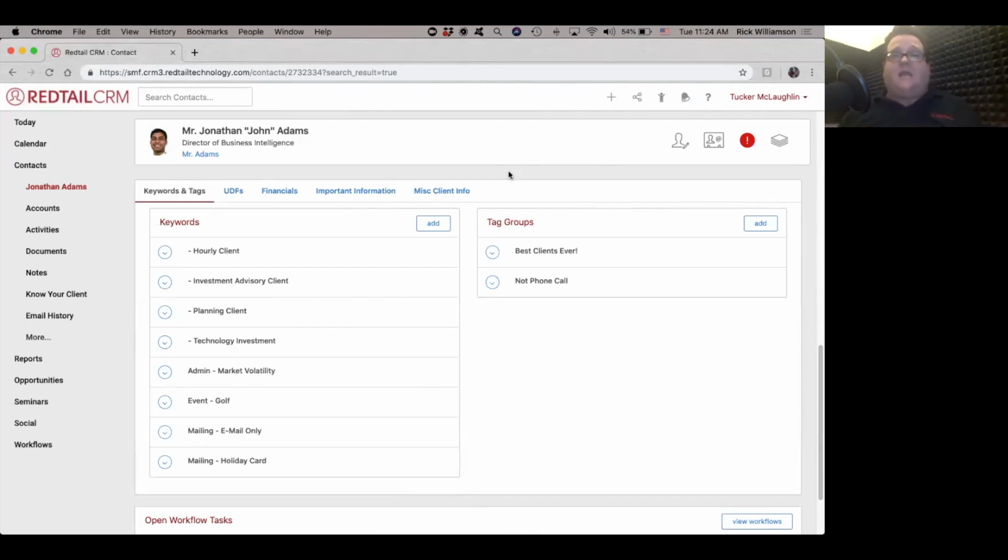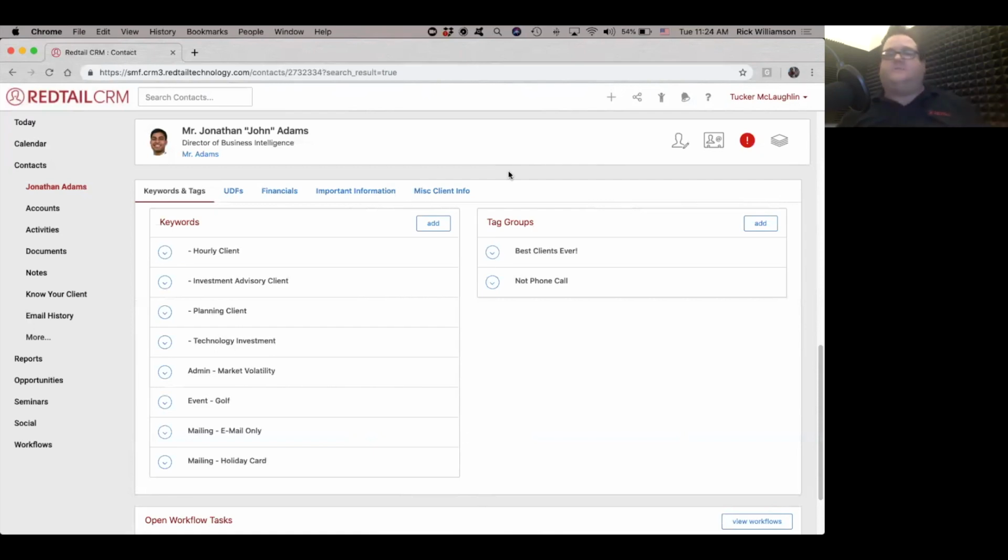That might be the deciding factor for some people in regards to which you want to use, keywords or tag groups. But hopefully, what this webinar has shown you is that there's not a gigantic difference between the two. Really, purely from a functionality standpoint, tag groups are a little bit more manual. They take that one additional step, but they have the power of being able to be used with integrations.